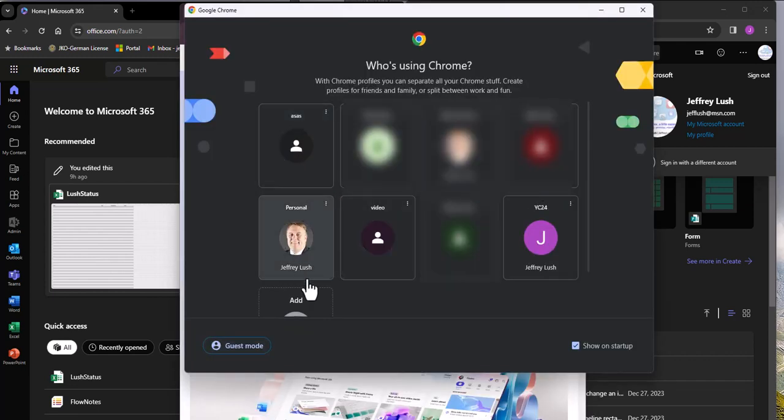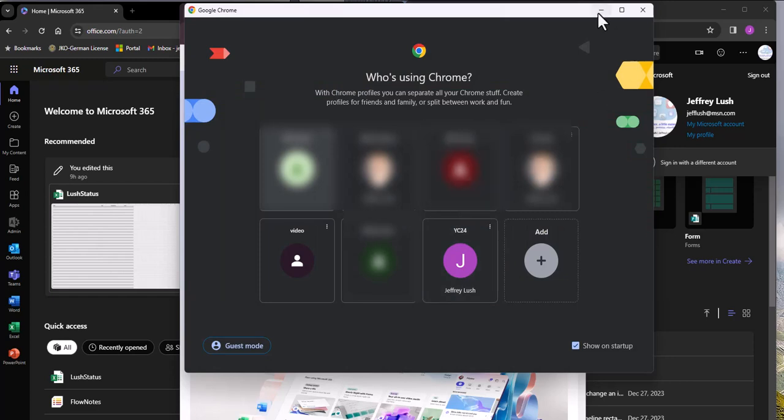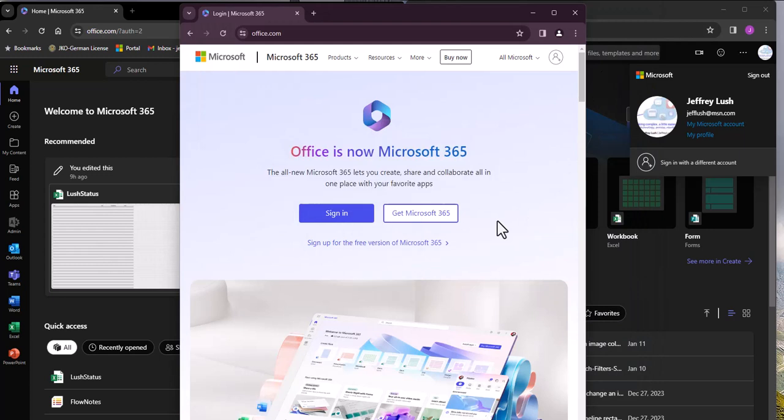Then it's going to pull up all of these. When I want to delete them, I can just go in here and hit delete, and then I can delete that, and it's going to delete. Notice what it's deleting: my browsing history, my bookmarks, all of the cache, right, C-A-C-H-E, it's a computer term, cache, that goes along with it.